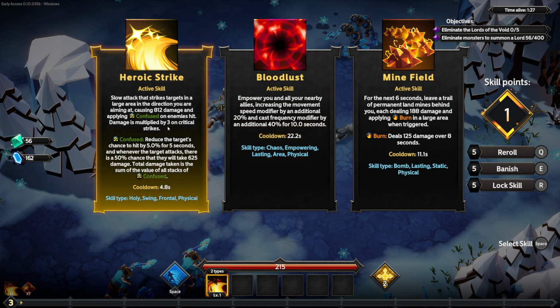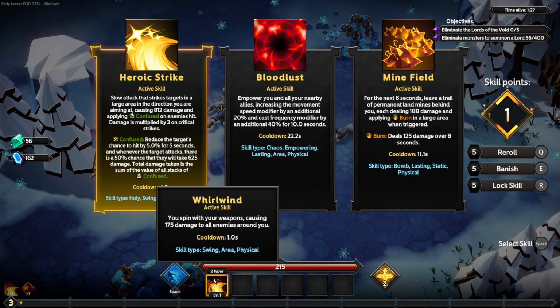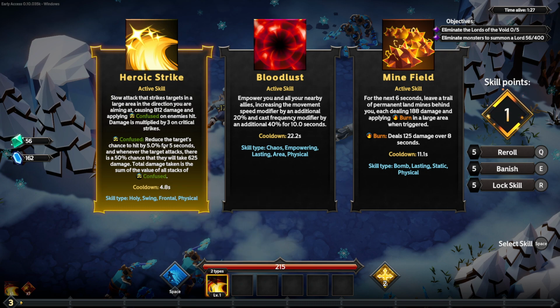So we're going to go ahead and just pick up Heroic Strike. This is going to strike all targets in front of us. So now we'll really need to aim. Previously with Whirlwind, we're just hitting everything around us, so it doesn't really matter what direction we're pointing our pointer in, but now it will matter because we'll have Heroic Strike, and we know it's going to matter because it says frontal. So frontal means it's going to swing in front of us, and it says right here in the direction you're aiming, it's going to deal damage and apply Confused.